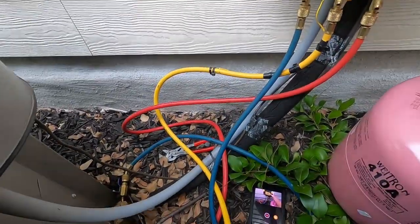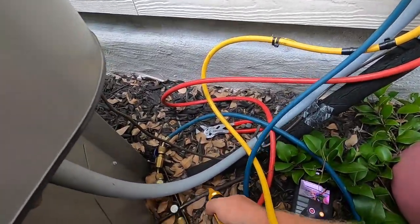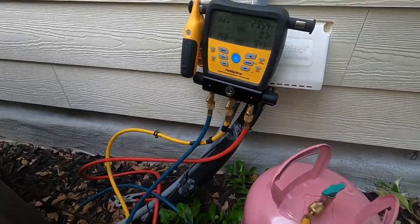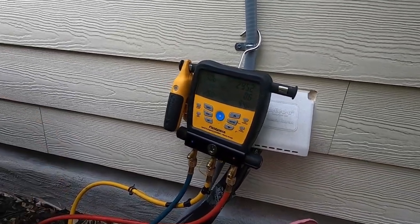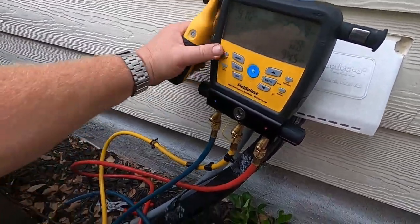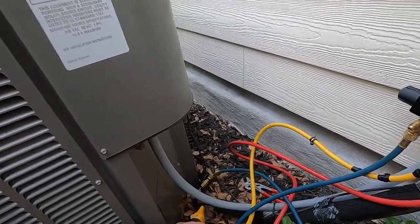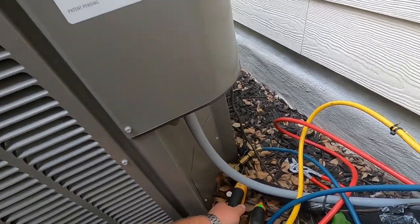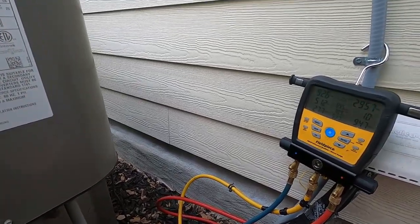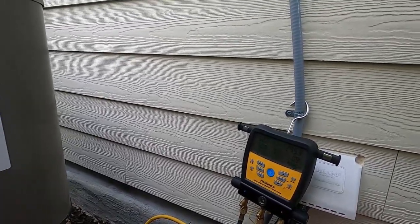But if the coil's freezing up because the crappy Lennox evaporator coil that's in it is leaking, and that water and that ice is melting when they shut it off, and it's dripping down into the blower, it's going straight through all the cracks and crevices in the air handler into the plenum sitting on the floor, and then next thing you know, you got water in the ceiling downstairs. That builder, I'm sure some other people on here would be happy to drop their name. I'm not going to. They are a national builder, regional, large area maybe, I don't know. Burmar, some kind of rhymes with something along those lines maybe, I don't know.